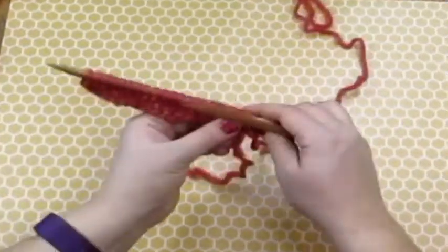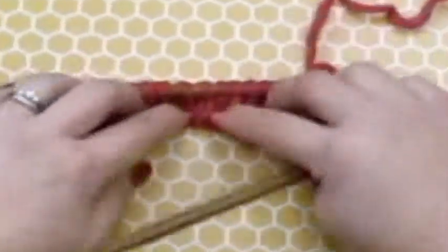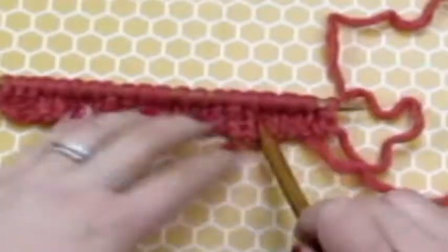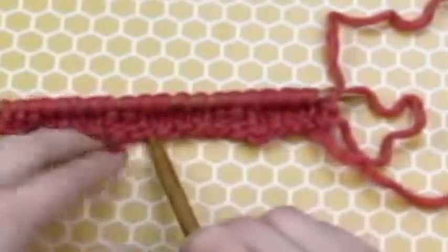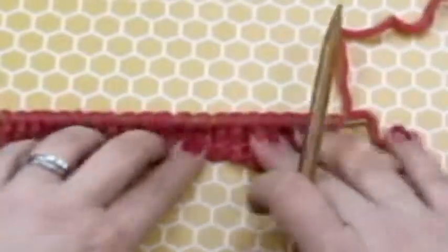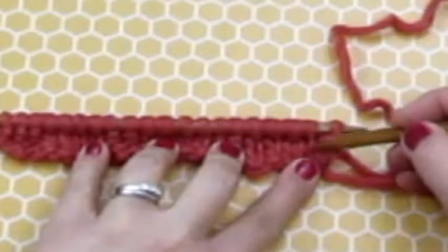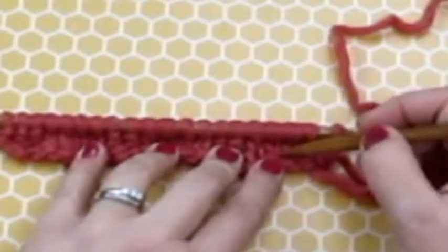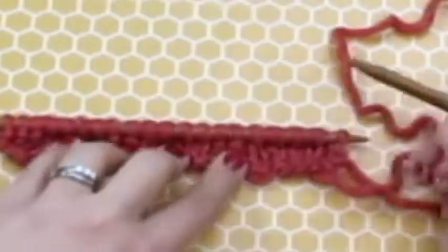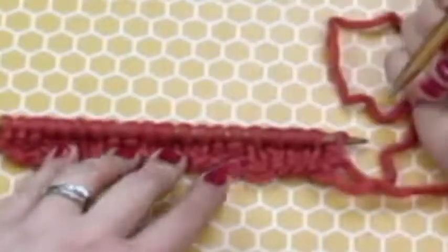So if we look at the front of our work, here we have 4 knits, 2 purls, 4 knits, 2 purls, 4 knits, 2 purls, with a knit on each edge stitch. And a knit, when you're looking at it, has this V. So if you're ever looking at your work, you know those are knit stitches. And these little loops, we call them purl bumps, indicate a purl stitch.